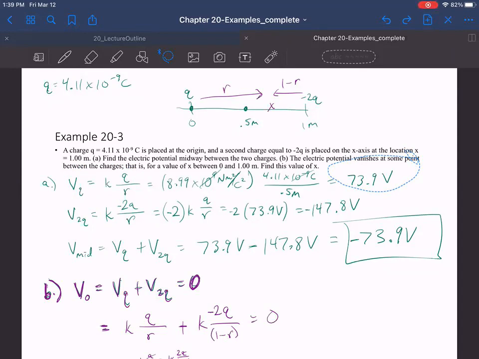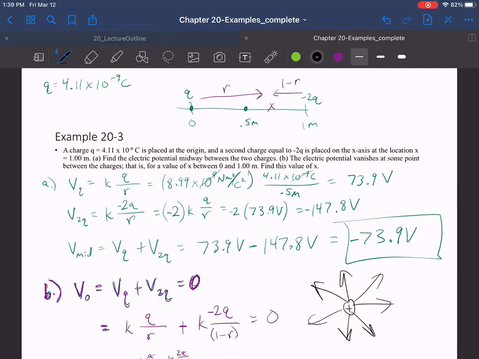So if I was moving in from infinity, I would be going against the electric field there, and therefore I would get a positive. I would be increasing my voltage as I move towards that spot, right? Y'all see what I'm saying by that? Because this is our positive charge, right? And so it has the field pointed outward like this, all the way on out forever. And so if I start moving in closer to it, I'm going against the field, and that's an increase in voltage. So that's a positive voltage right there.